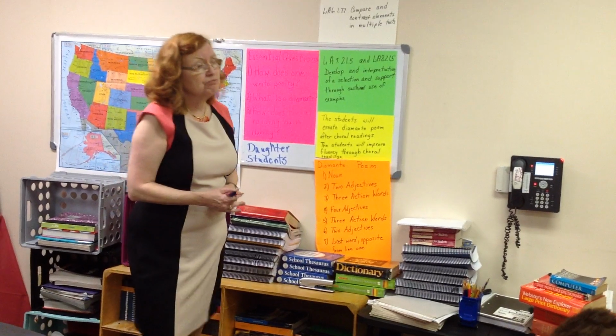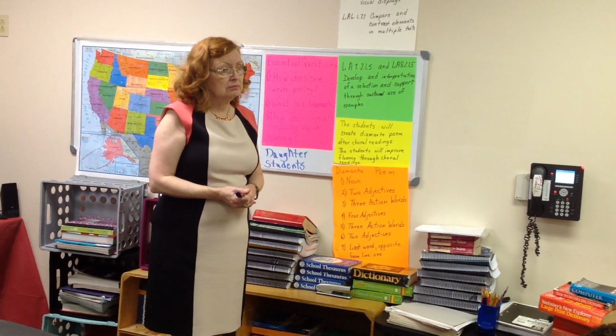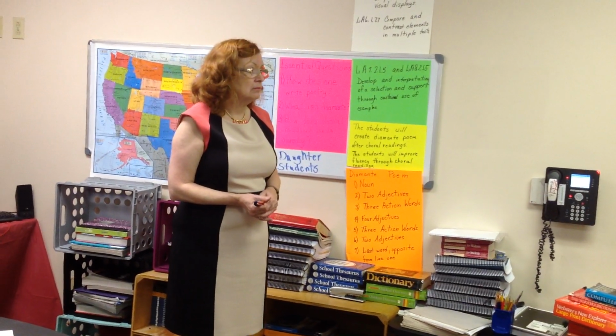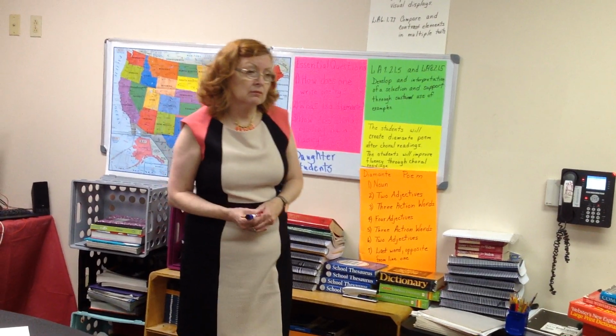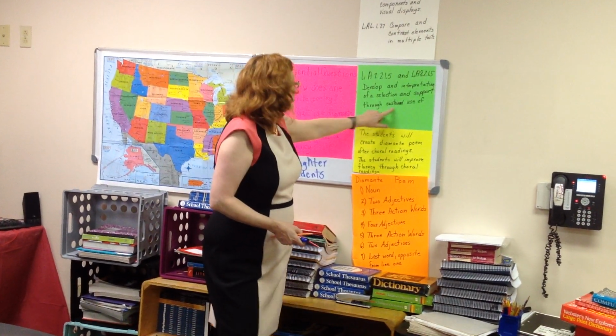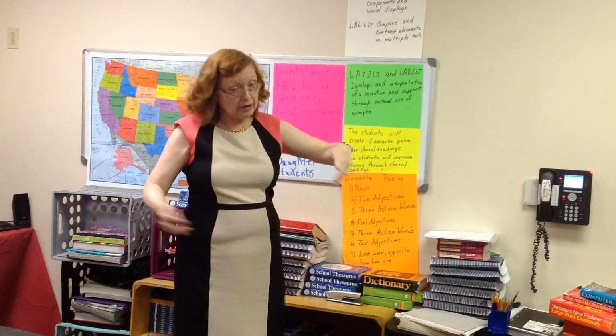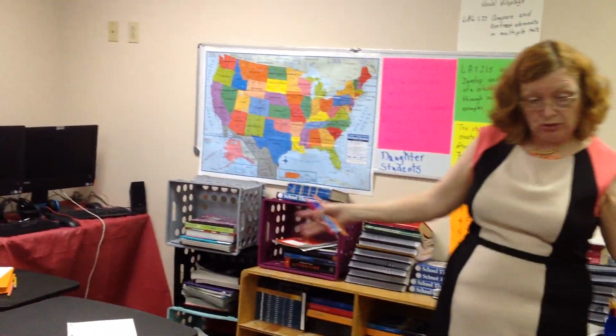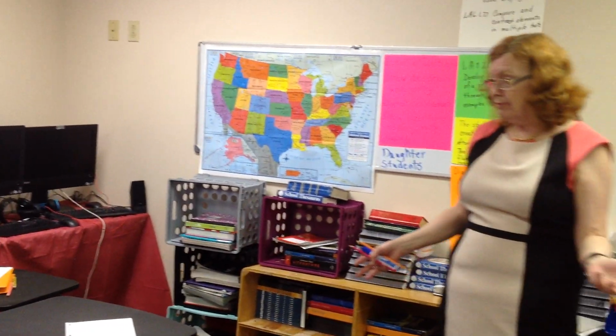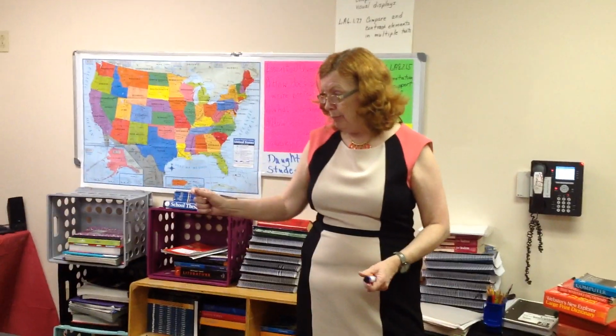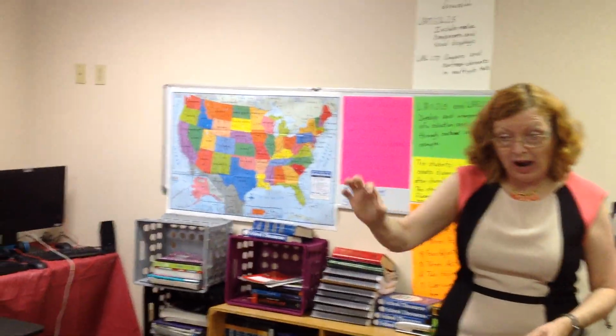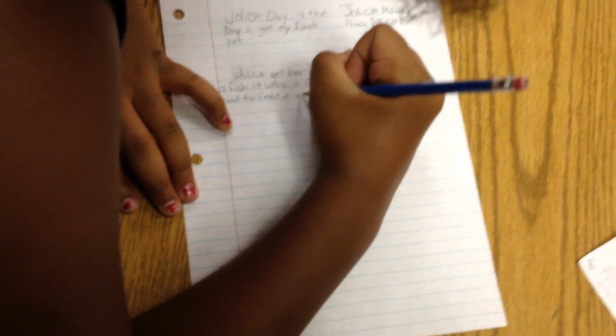Did you want to add something else? I wanted us to know how to develop and interpret a selection and support it through sustained use of examples. Okay, so we had lots of examples of poetry, correct? Some were very short, choppy. Some were rhyming. Some did not rhyme. Oh, who had the poem about Knoxville, Tennessee?